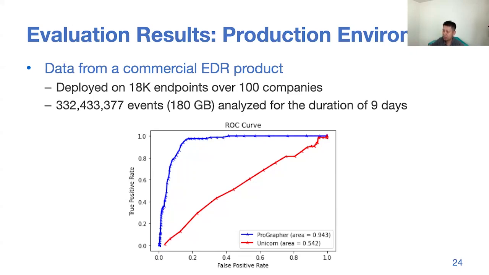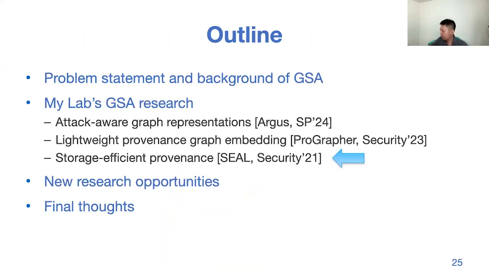We compare our system with Unicorn, which is a previous system for subgraph classification, and you can see our result was much better. Unicorn, based on my understanding, doesn't really apply deep learning algorithms to optimize its representation. But this is what we do with ProGrapher. We keep optimizing the graph representation with a learning-based algorithm, so we are able to fit this benign data better in terms of its graph patterns. I think this is one reason why we get much better results.